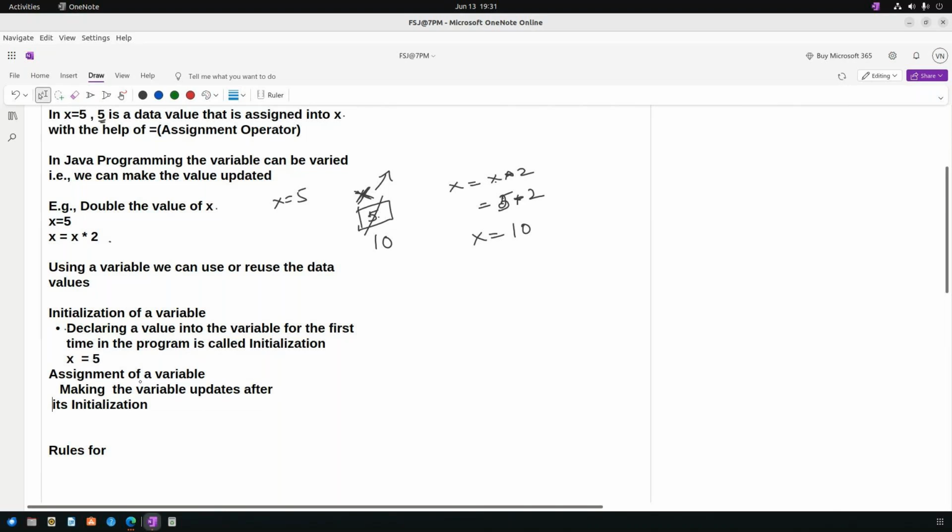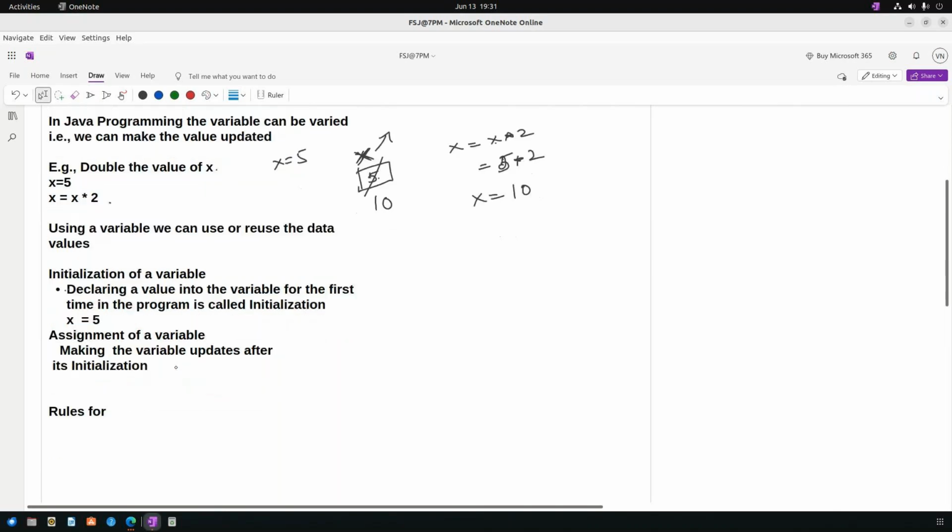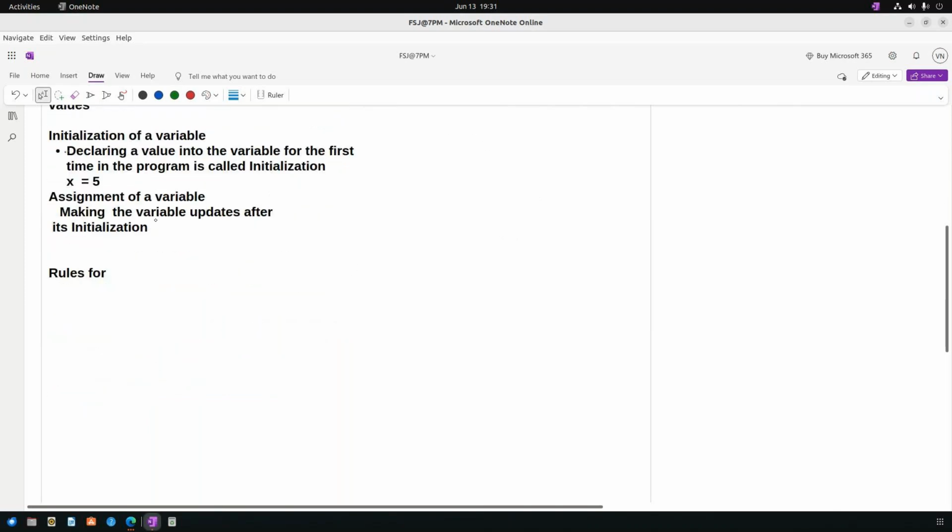After your initialization is done, if you are making any changes, that is what is called assignment of a variable. The first time it is always called initialization. This term you will be hearing lots of times. Suppose x is equal to x into 2. I am making changes to the variable, so that is what is called assignment.